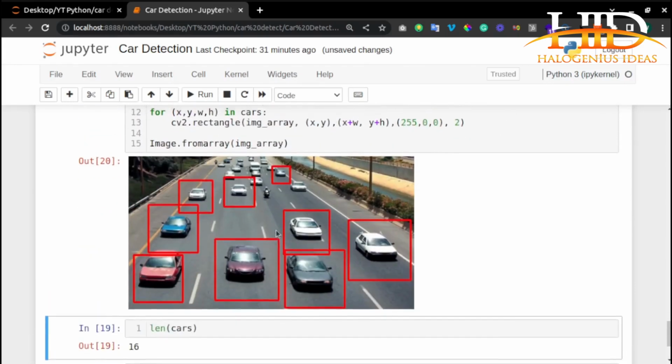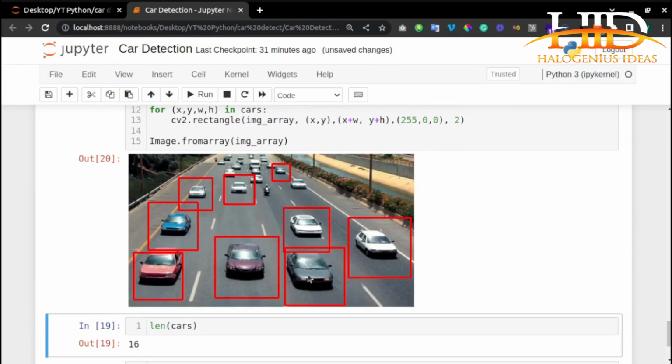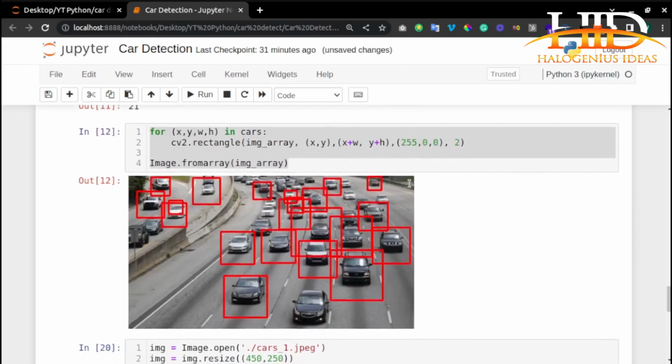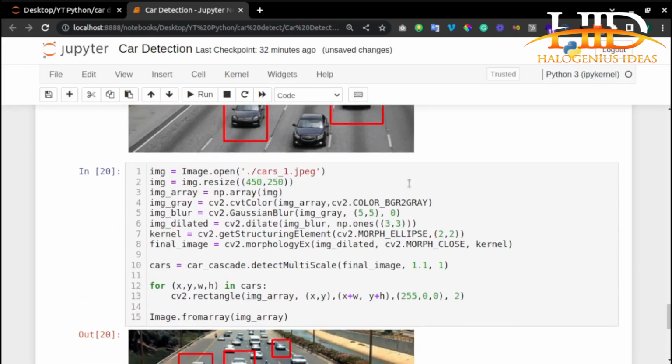So you can see how it classified the cars. You can see the lighting for this one. The lighting for all the images is different. It classified a lot of cars that are closer to the camera for this particular image. So you can see that the accuracy varies depending on the lighting condition, especially the lighting condition of the camera. So basically that is it for images.